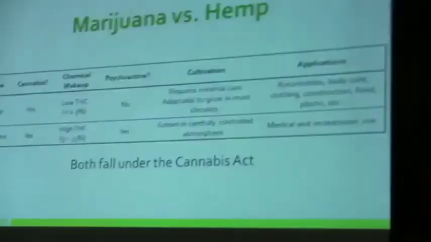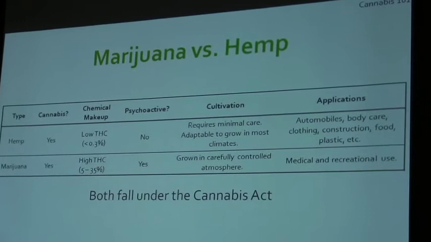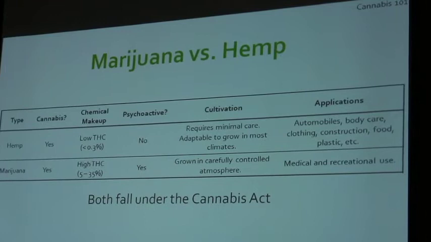One thing that's always bothered me is how hemp falls under the Cannabis Act. To me, I look at these two species or two subspecies, and they're two drastically different plants. But they fall under the same act. Hemp has been illegal for many years. They did open up the cultivation of hemp quite a bit sooner than marijuana. But today, with the Cannabis Act, you can't grow hemp as readily as any other crop.